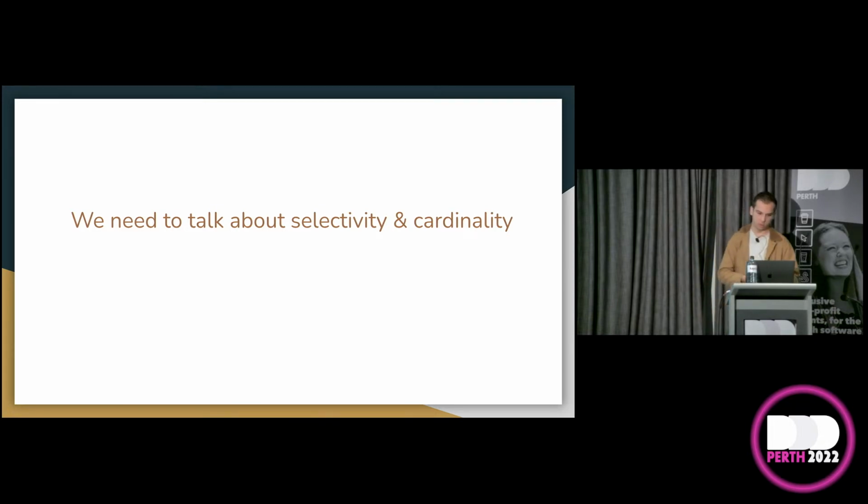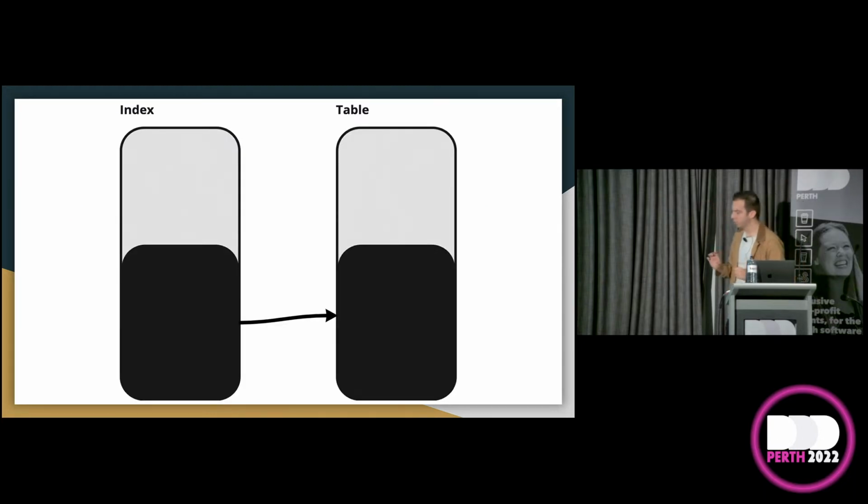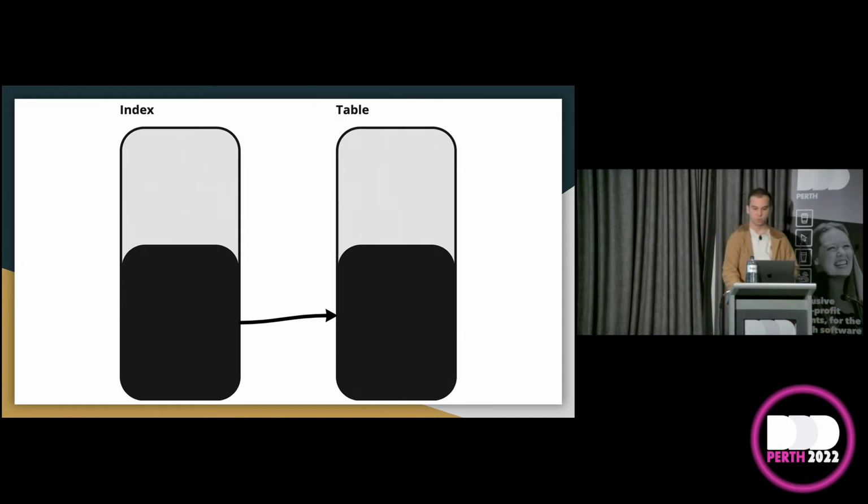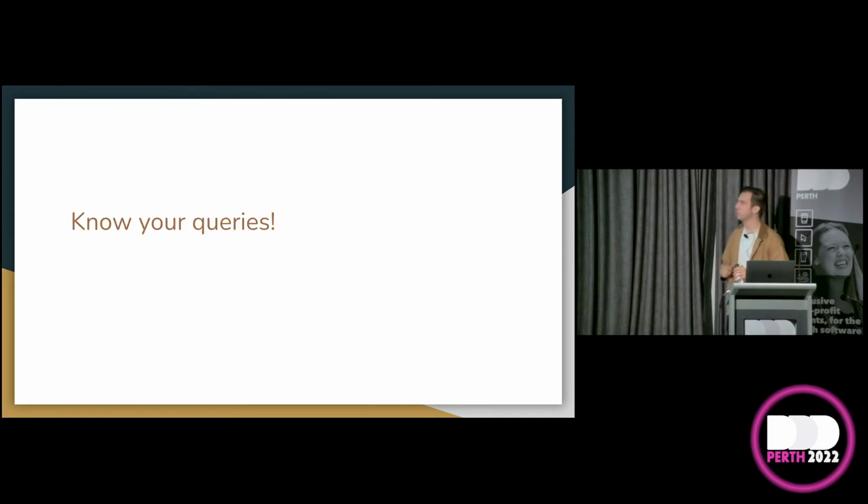Well, okay, why is this important? Essentially, forgive my absolutely beautiful diagram, but when you search on something like source ID, let's imagine that source ID returns roughly half of the table. Okay, remember I said it's a two-step process here. You go to the index, from the index, you get the rest of the information. If I'm getting half the values, that's half the index or half the table. Well, what's the point of going to the index? That's just going to be slower. I might as well just go directly to the table, and that's what a database will do. The rule of thumb generally is if you're returning more than 10 to 15% of your table, your index is not going to be any good.